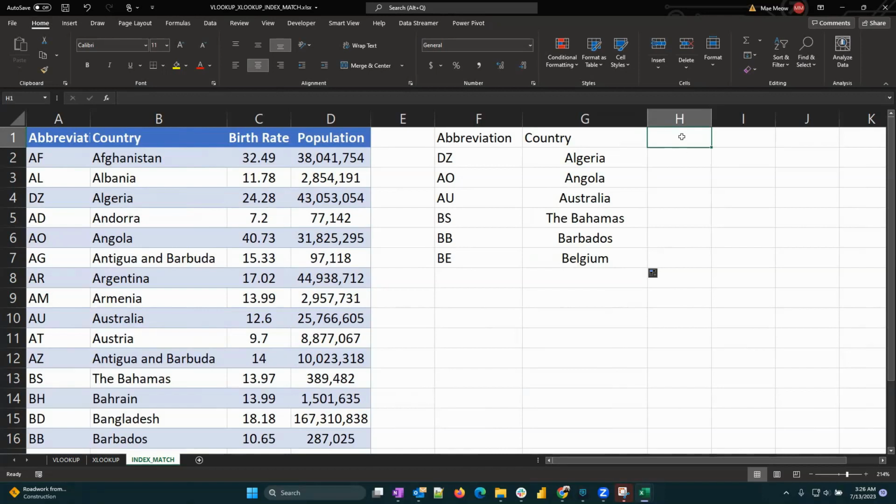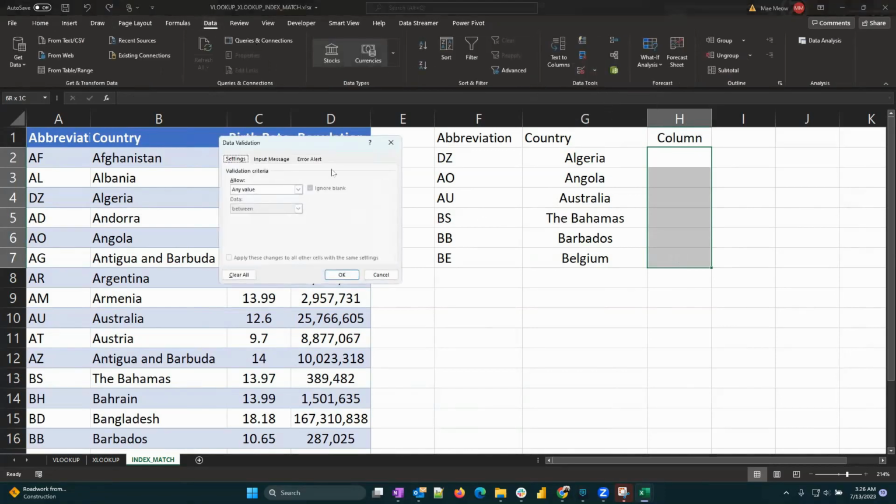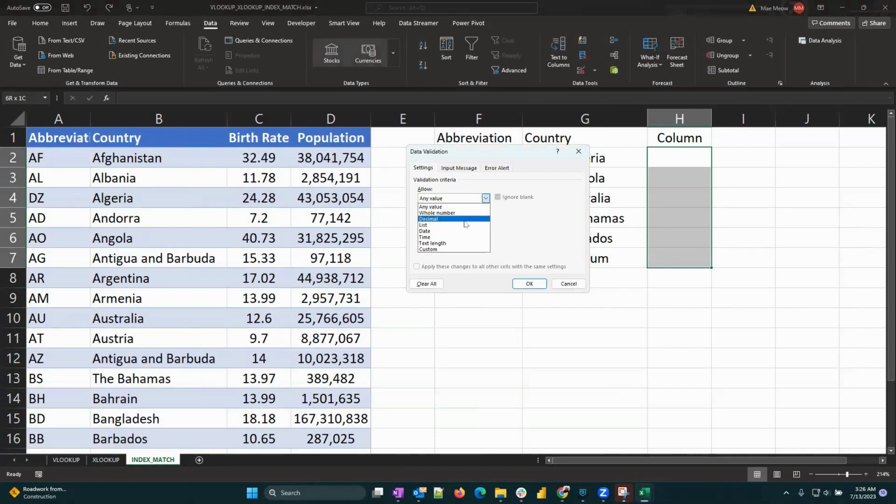Let me insert here our data validation, and let's say we'll have a list. So we can choose if we want to have the country, the birth rate, or the population.